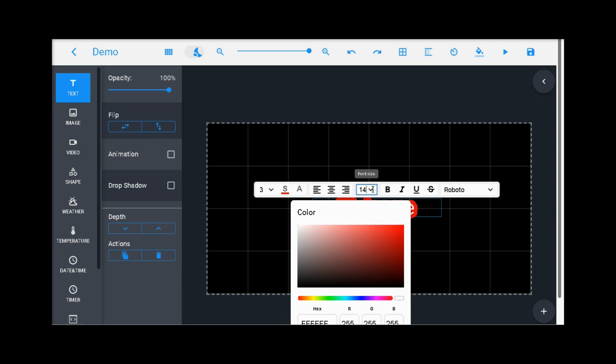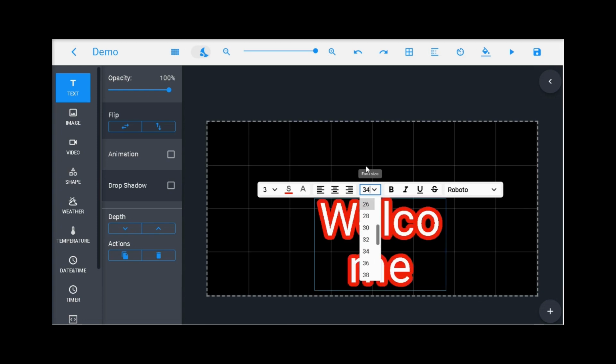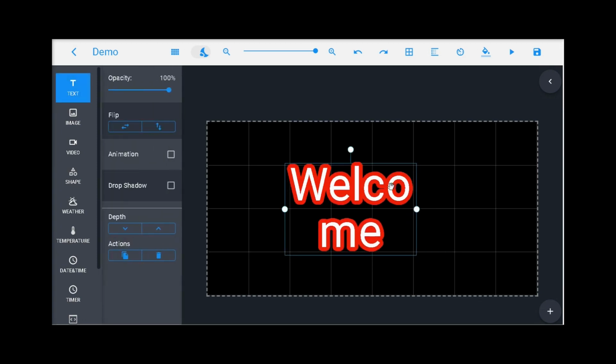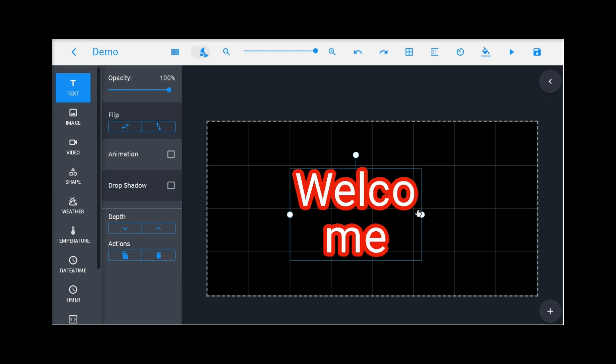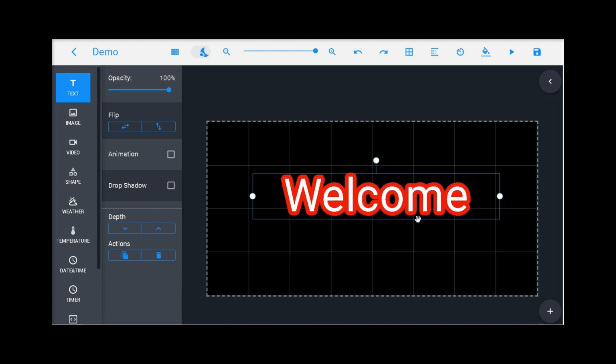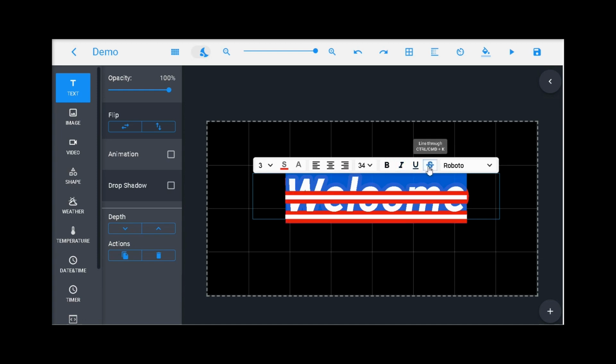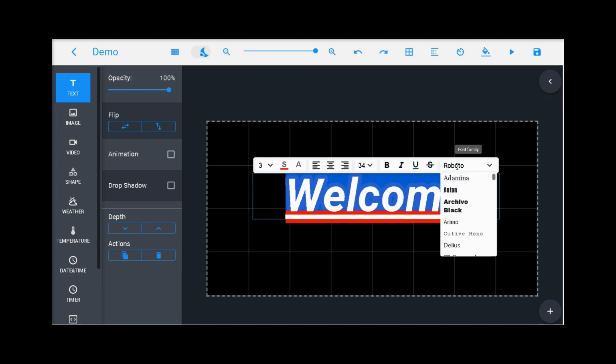In the center here, you'll have the ability to enlarge or shrink your text. Scrolling down this bar will allow you to enlarge like so. If you find your message is too large for your text box, clicking on the circle and giving it a drag will allow you to turn your message into a single line. The final few features are going to be bold, italic, underlined, and strike through. To the far right, you'll also have the ability to change your font.